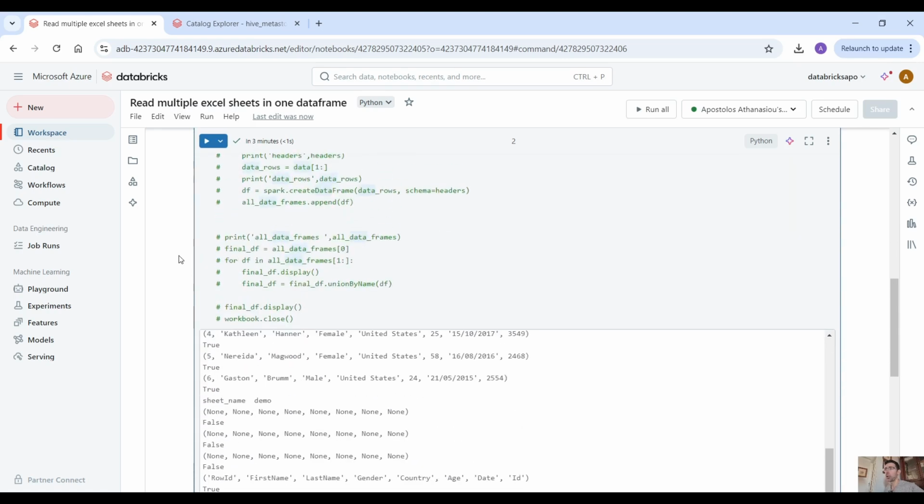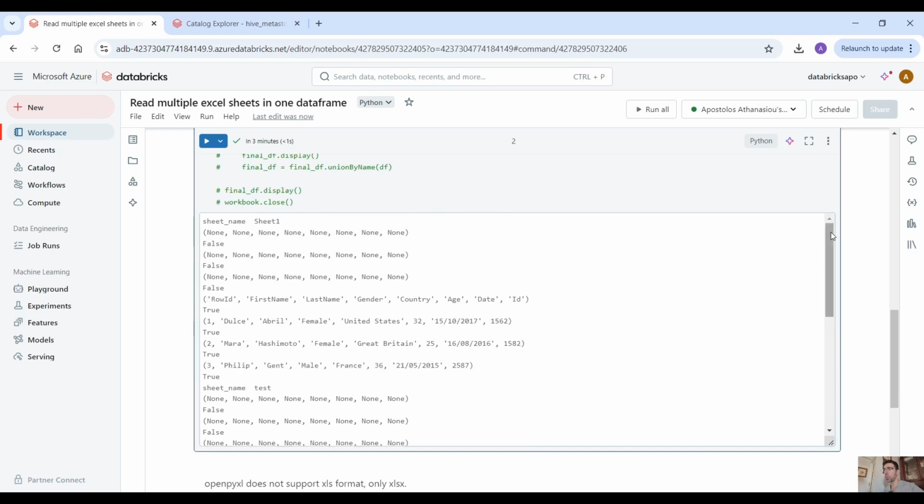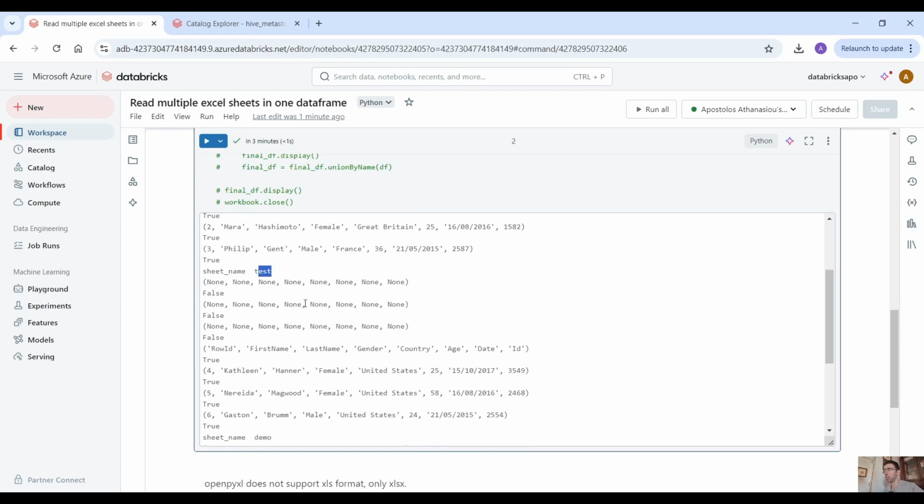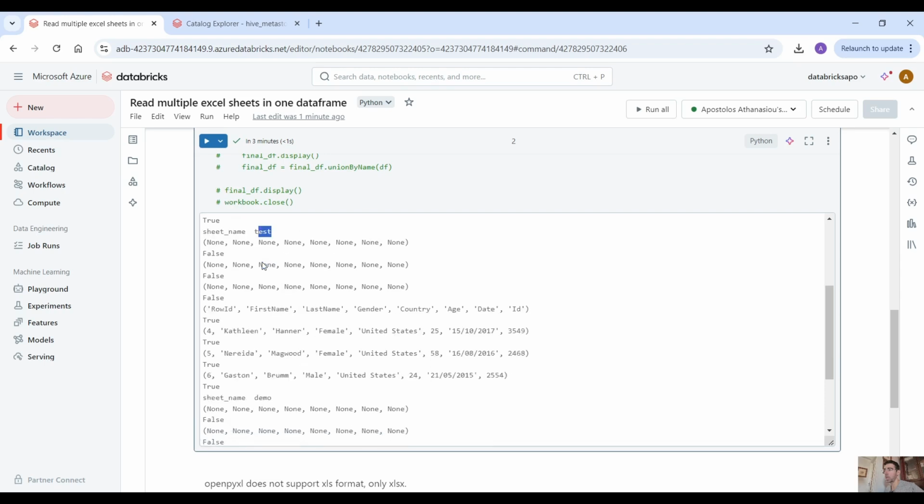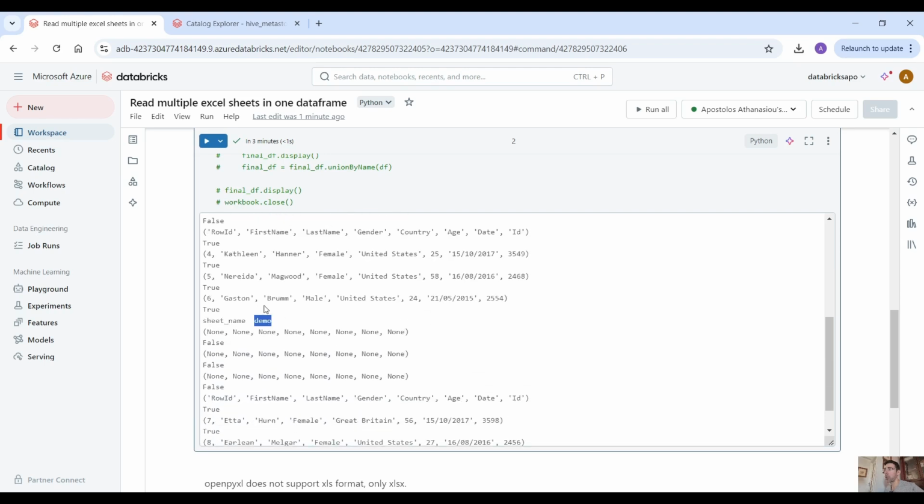I have included the print statements to go one by one to understand. So first we have the first tab, sheet 1, right? As you can see, the first 3 records, the first 3 rows were empty, remember? So that's false if we use any. If it's false, then skip, right? Until we get to the headers, which is here we have true, and then we start collecting the data, right? The same for the second tab, and the first 3 records are empty, so we skip them, and the same for the third tab.